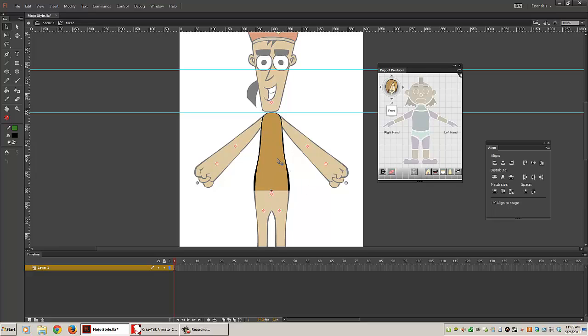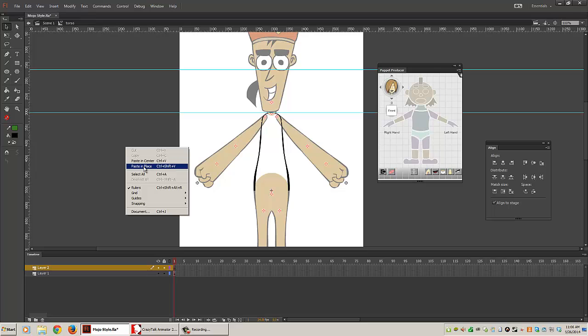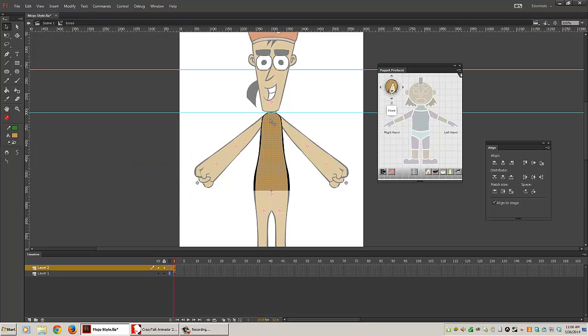So what I'm going to do here is select my skin, press Ctrl X to cut it. Then I'm going to create a new layer and use my paste in place feature inside of Flash to paste that back in place. Now basically what I've done is I've separated those two shapes. I've got this shape here and that shape there. One is my skin and the other one's my outline. Now that I've done that, I don't necessarily have to name these, but you can if you want. If you're very particular about organizational stuff, you can do that, but it is absolutely not necessary.